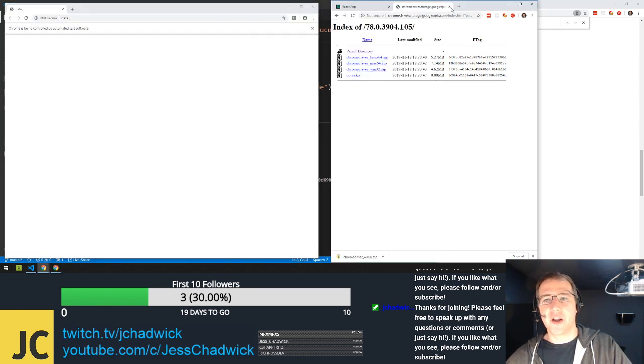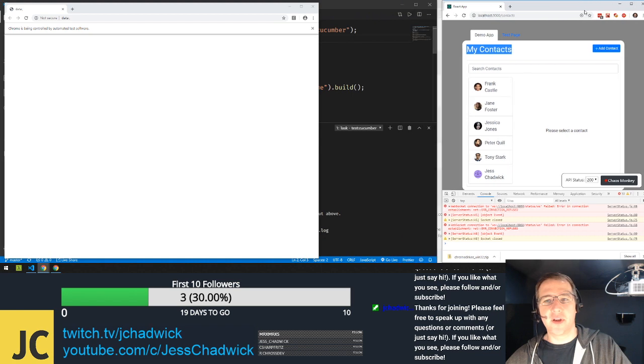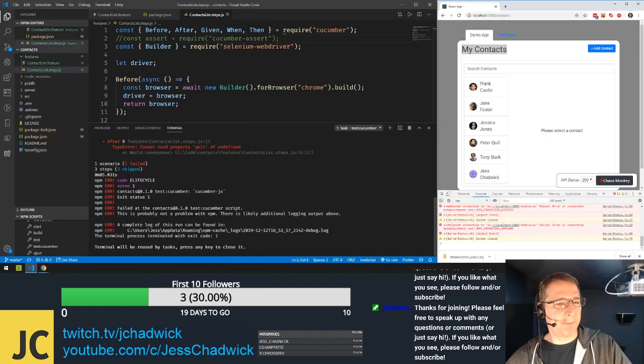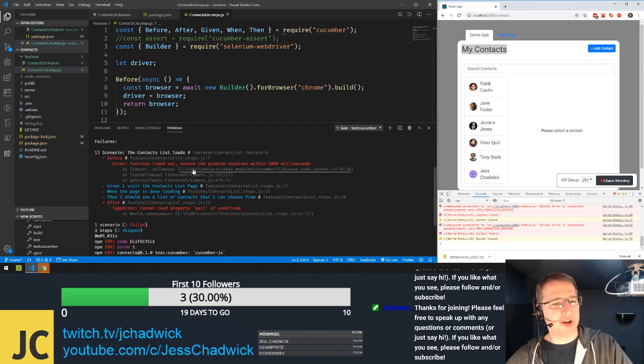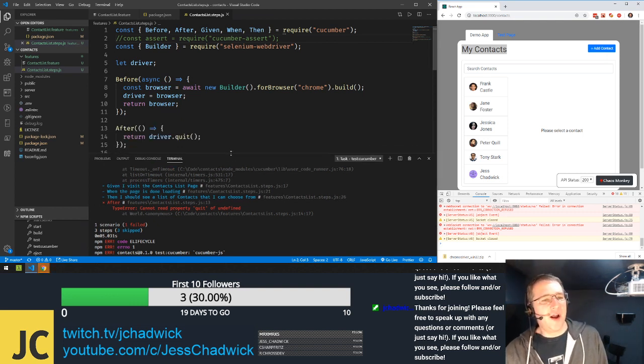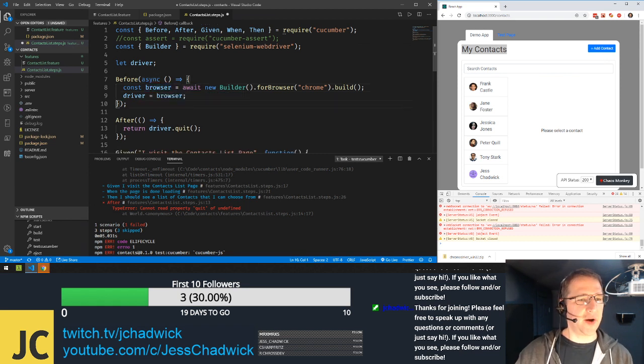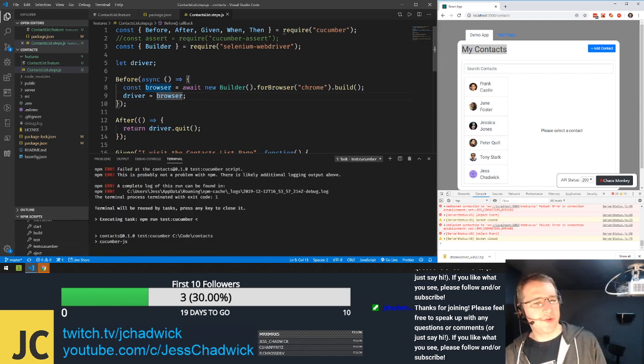So it opens the browser. Let's see what it does. Does it actually open it? Does it do anything? No. Okay. Function timed out, ensure the promise resolves. Yeah. Okay, so this is where I returned the actual result, not the promise. No, that's not true. I don't want to return the browser. I just want to do this. Let's try this again. So this should work.